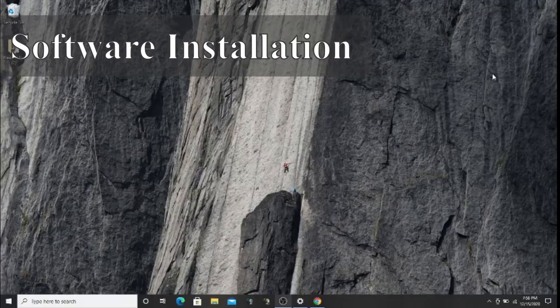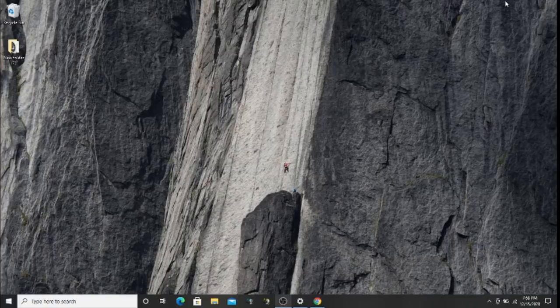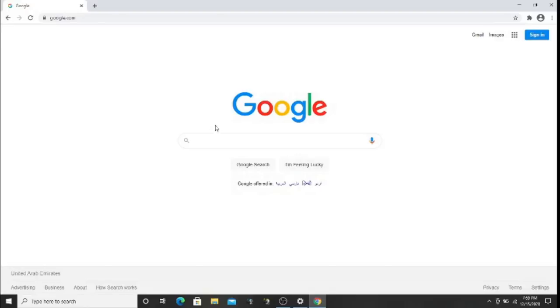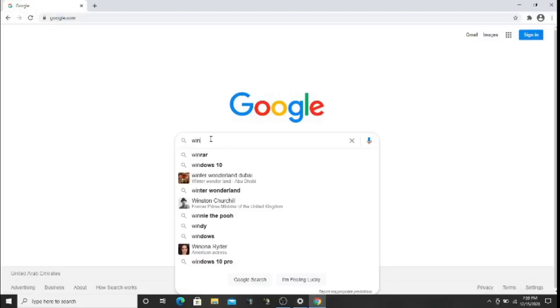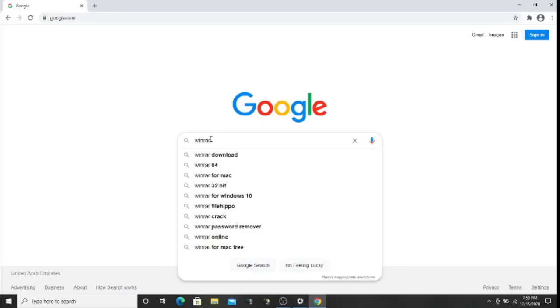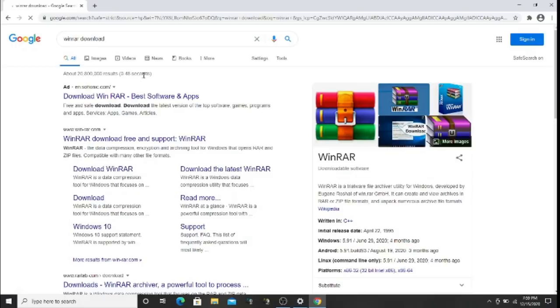Today we'll see Windows 10 features and settings. So we'll see one by one. First we'll see how to install software and how to remove the software, uninstall. So for that we'll try to download WinRAR. I will show you how to install and uninstall. Same like that we can install any other software in Windows 10. So we are starting with WinRAR just for testing, just for doing the demo. So I'm using WinRAR software.